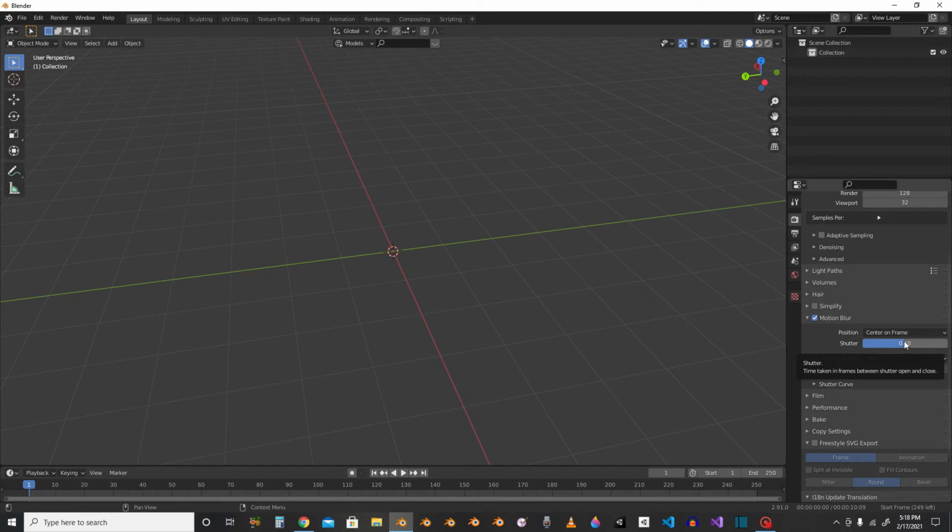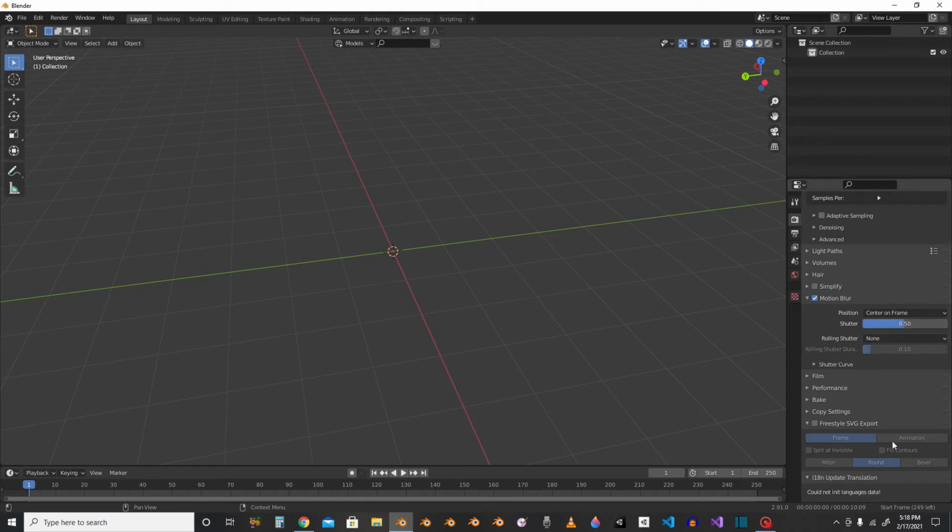So 0.5 would be like half a second, I think. That is how long the duration would be, right after the shutter opens.